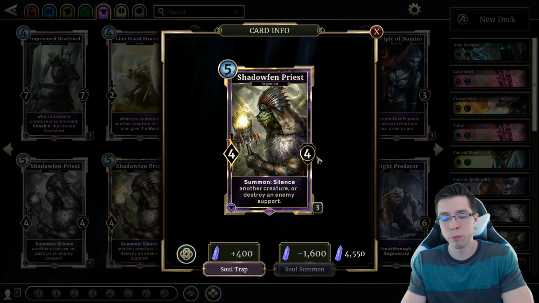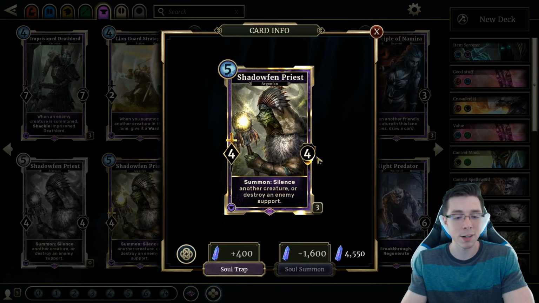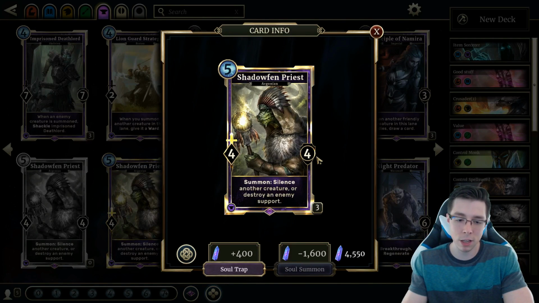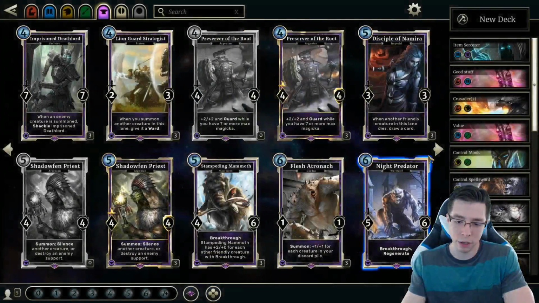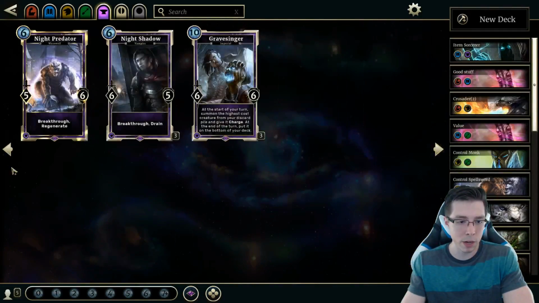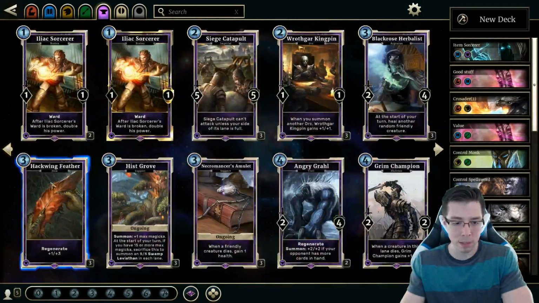Some super aggressive warrior decks don't want to play this card. They want to use Earthbone Spinner, or even another way to bypass guards, because it's 5 cost, which is a little bit slow. But 95% of decks using Endurance will be playing Shadowfen Priest, and for good reason. So I don't think there's anything up here that I need to talk about. I'll mention Night Shadow in the slightly lower tier of epics that we'll talk about.